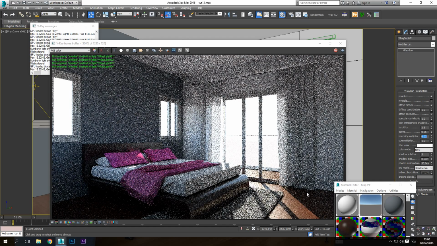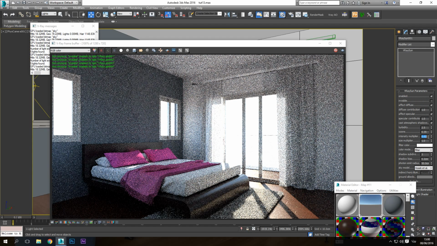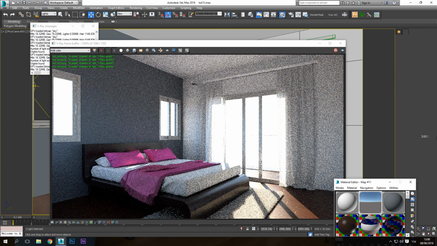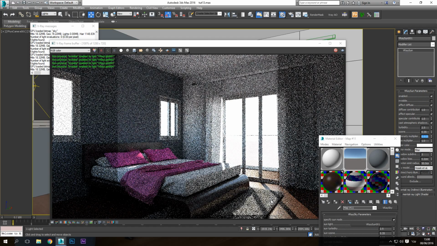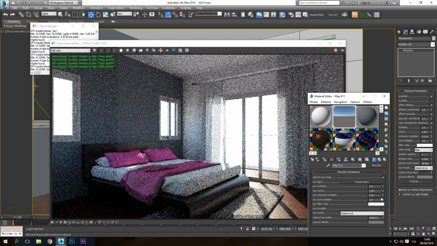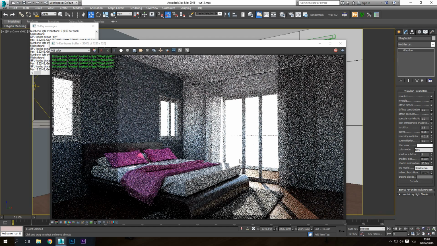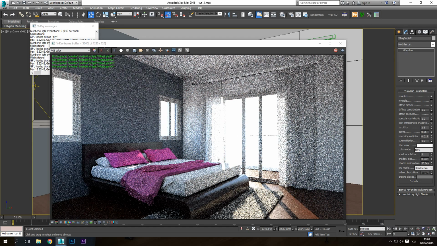When you change the sun intensity multiplier, it will change this light on the floor here. If it's too bright or too strong, you can make it weaker. And the environmental light will actually be all the other lights in the scene, all the lights that bounce from the floor to the walls and things like that. So 0.02 for the floor, I think it's a little bit too strong. Let's make it 0.015. So now on the floor it's a little less strong, and the light of the environment I want to make a little bit stronger, so I'm going to make this 0.03. Okay, so now the light shines from outside into the room, and it is looking great.